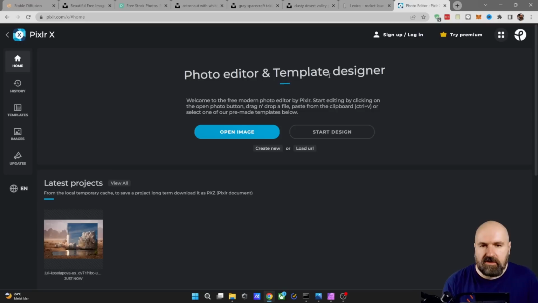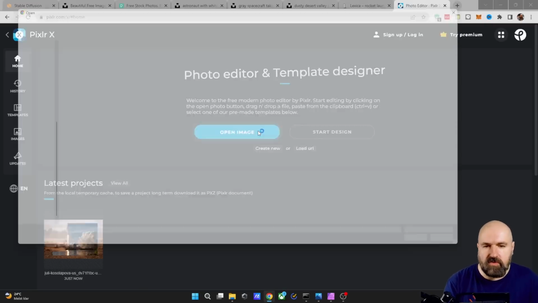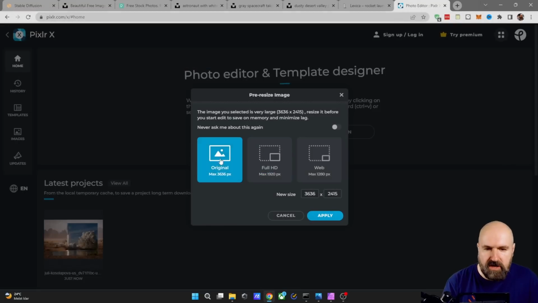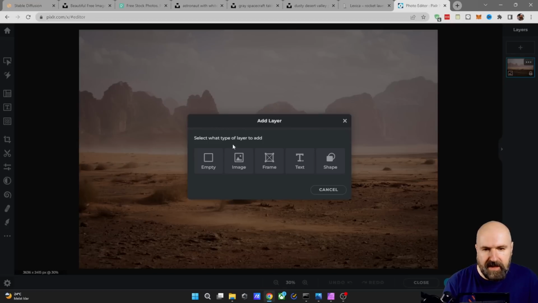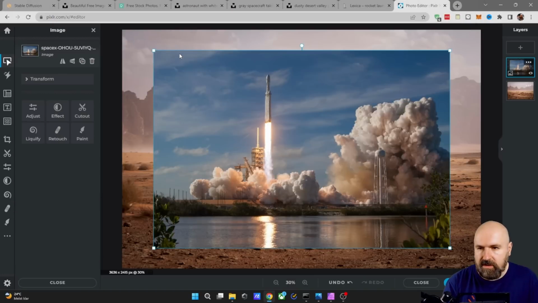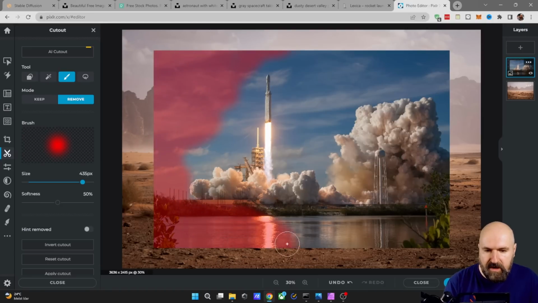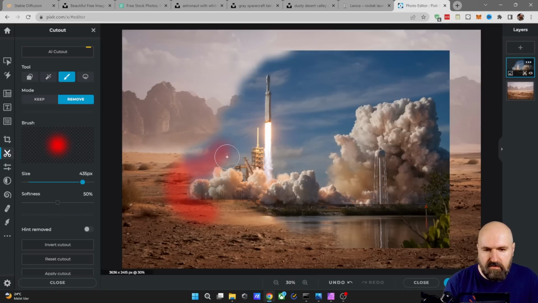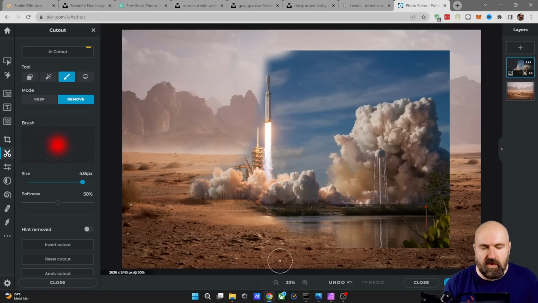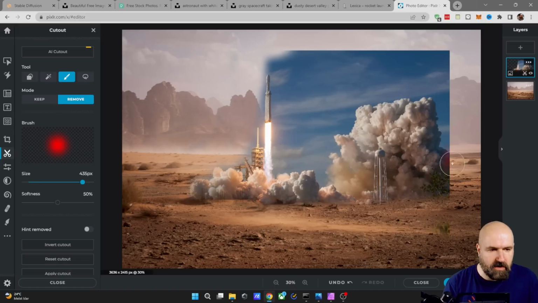But if you don't have that software, you can go, for example, for pixlr.com. This is a free software that runs in your browser. So you can, for example, open up the image here, original resolution, click on apply, and then here you can go for the next layer, image. Let's go for the rocket here. And here, for example, it says cut out. You can go for the brush, remove, set it to a nice size, and then simply start here to paint this in. And you can see when I let go, this is starting to be removed. So simply paint around everything you don't want to have. So you're just left with the parts you actually want to integrate in your image. As you can see, this is easy peasy done.